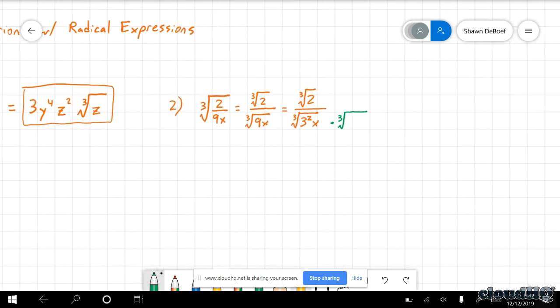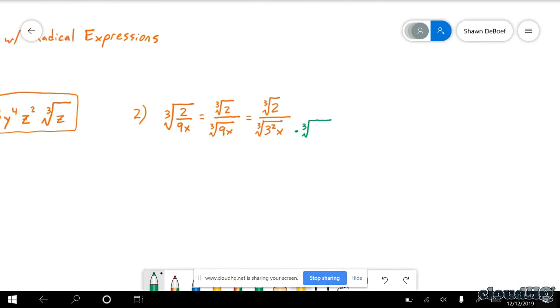My goal after the multiplication is to eliminate the cube root. And the way we eliminate a cube root is by having a cube of something. So that 3, right now I have 3 squared. I have 2 3s there, but I would like to have 3 of them. So how many more 3s do I need to bring in to the problem? Not 3 more, just a single 3. So I'll have a 3 there. We'll see this more in a second. If you're confused right now, you'll see it here in a second.